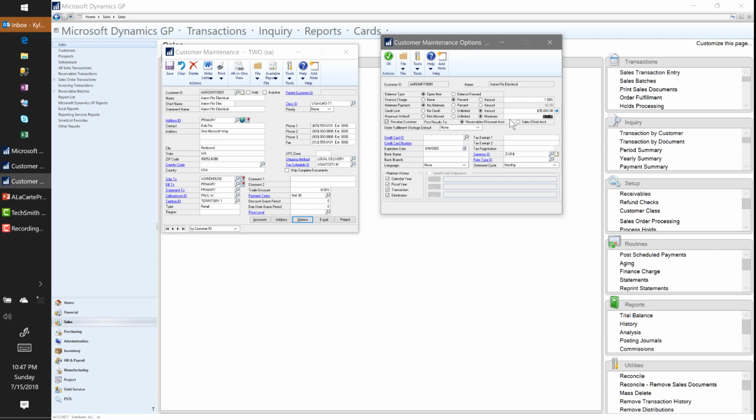Without setting a maximum in here, I think by default it says not allowed. If I do not put in either unlimited or maximum, it's not going to let me write off balances to their account whatsoever. So important notes here. And if you're working to set up customers for credit card payments in the system, which we will not go into today, again, a much larger conversation above the 101 level, we'll say, this is where you would put in that information as well.